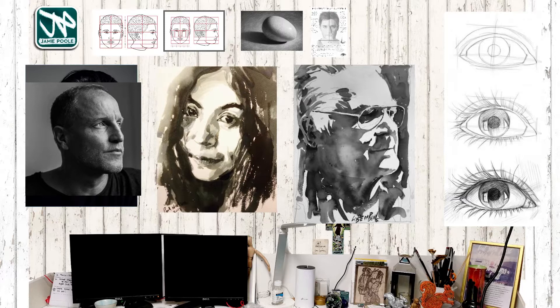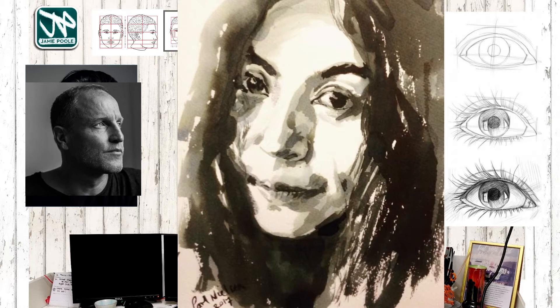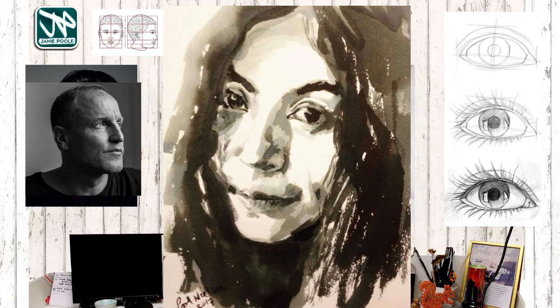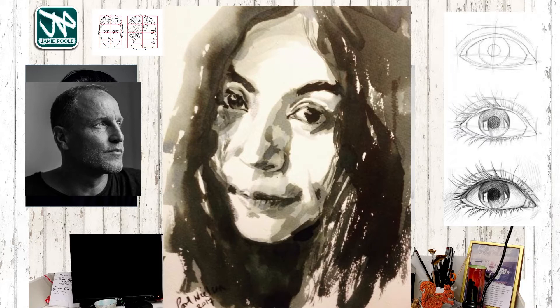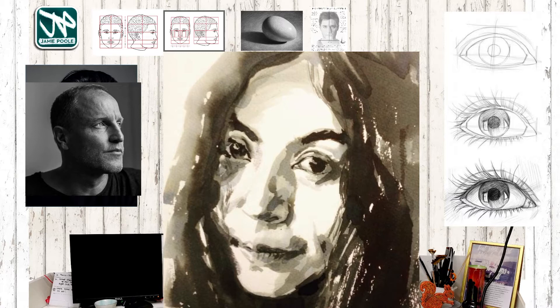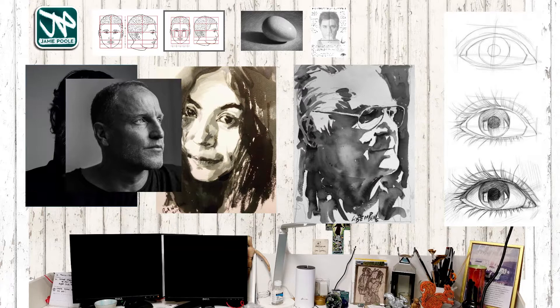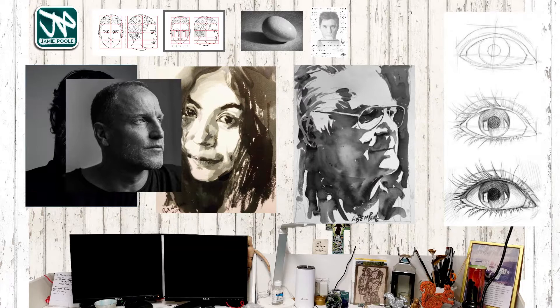This other one looks a bit like Yoko Ono — it's got a little bit of colour, maybe some brown, so it may be that a certain ink or Indian ink was used. You can see how the artist created a sense of light around the edge of the face and hair where it's a little bit lighter. Part of me suspects there's some watered-down bleach used in there as well to create that sense of light.